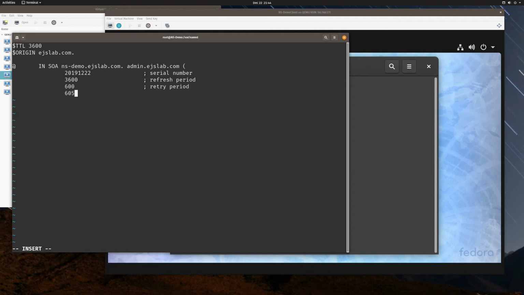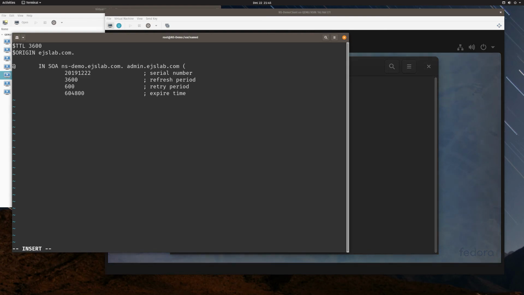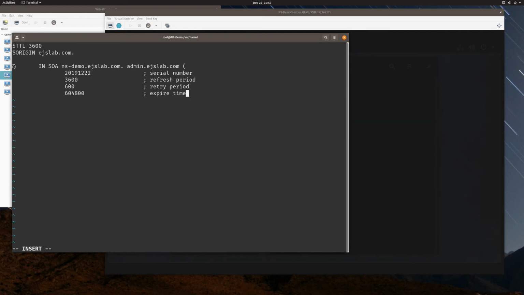Then I'm going to set this one. This actually is 4 or 7 days worth of seconds. So this is related to the other two in the fact that you've been retrying the master server, and then after a certain amount of time, you've been trying that master server, but the zone information that you have you should no longer trust. Thus the expire time. If I'm correct, the spec says that this has to be greater than the refresh plus retry period, and it kind of makes sense. You don't want the zone to expire before you have a chance to refresh it, or before you have made some attempts to talk to that master server.